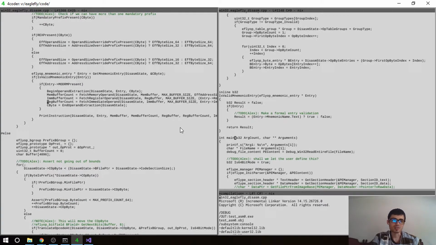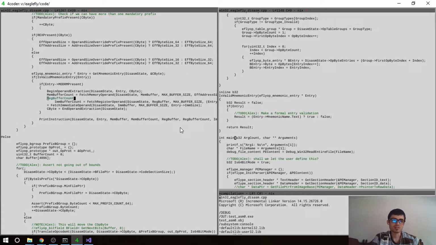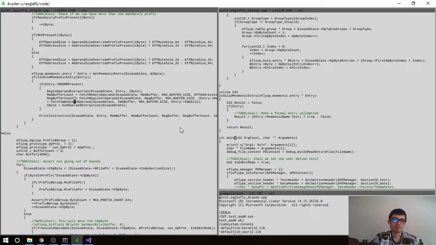So this should be this, and this should be this. So yeah, this is wrong. So probably that means that we want to change the API a little bit there. So end operand size, that's correct. So let me just change that.